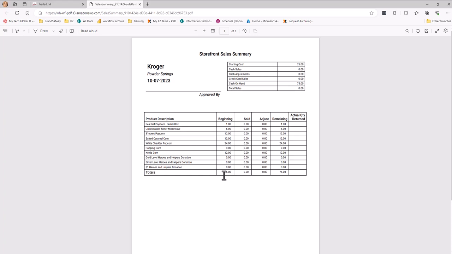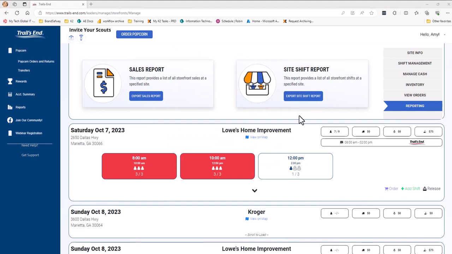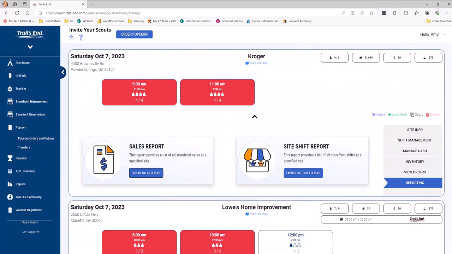But this confirms that I've entered the right amount of inventory and that the storefront has received the amount of inventory. So we've got 2 people who are counting it and checking it. Like I said, I just print this off, put it on the load, and have the person who's picking up sign off on it. At this point, my storefront is going to take place and orders are going to be entered. Once all of the orders are entered, then I'm going to receive both the product back and I will also receive my cash back.